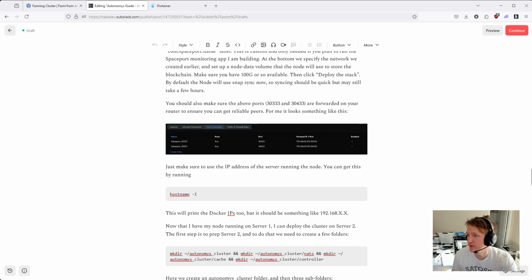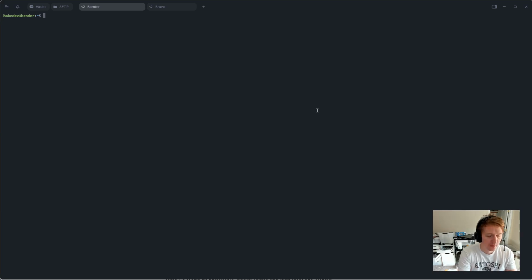Let me just jump over to Termius. So for Bender here, and that's, yes, Futurama, you can do hostname -i, and you can see I actually get the Docker IP addresses, but this 192.168.69.65, this is my server IP address internally. So you're going to need to know what that is for the next step when you connect your cluster to the node.